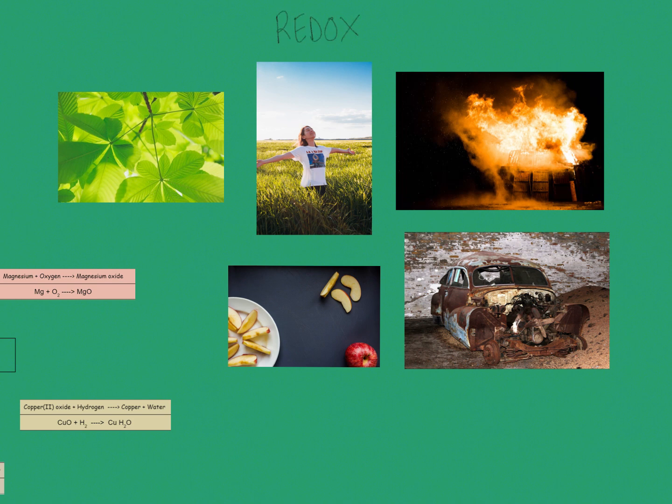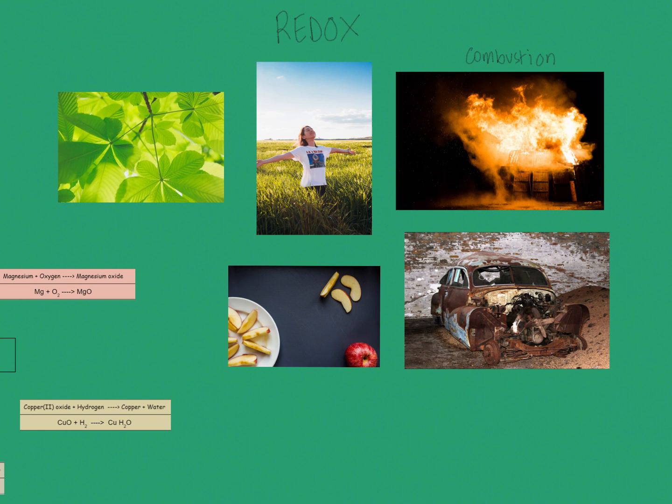Now, redox reactions are so commonplace. They take place in so many everyday things. Every time you see something burn, that is called a combustion reaction. It is actually just a chemical reaction happening that gives out light and heat, and that is a redox reaction. The fuel is burning in oxygen to become carbon dioxide and water, and that is simply a redox reaction.